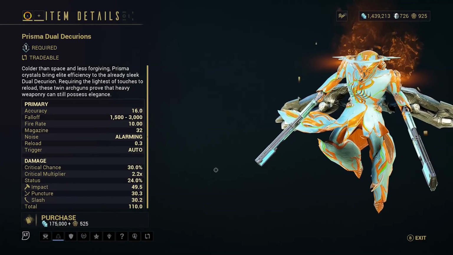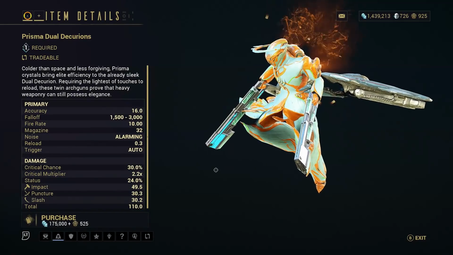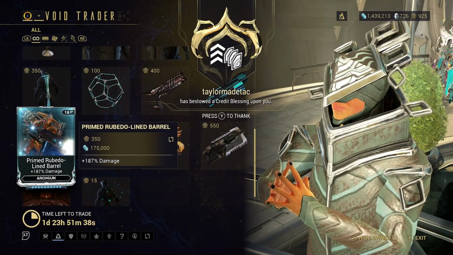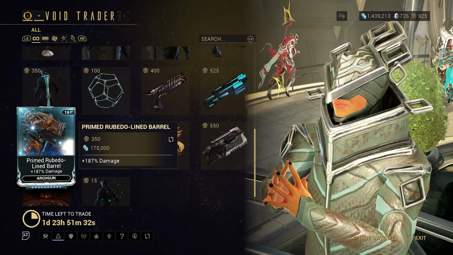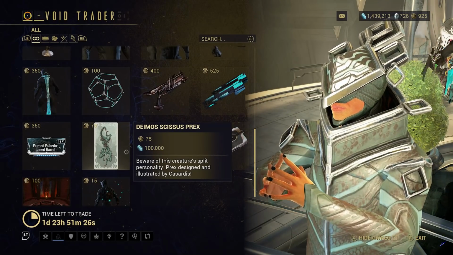The Prisma Dual Jukurions, if you're going to use these, you're going to need a Gravamag to put in them to be able to use them in every mission, but worth it. They are actually pretty decent guns, especially if you pick up primed Rubido lined barrel. 187% damage for the arc gun. That is kind of a must if you have any kind of Gravamag.